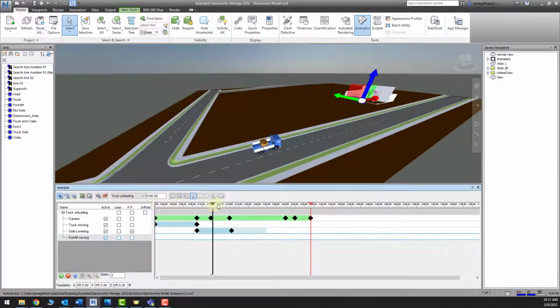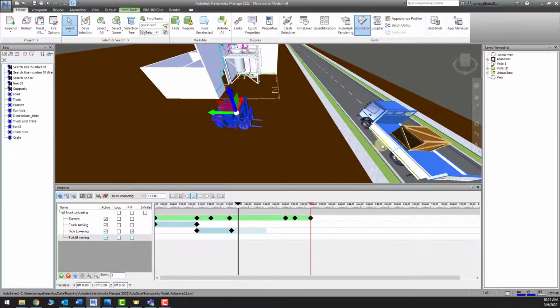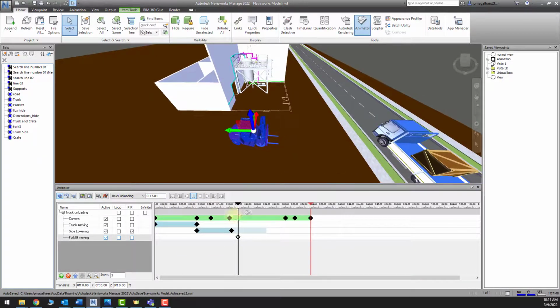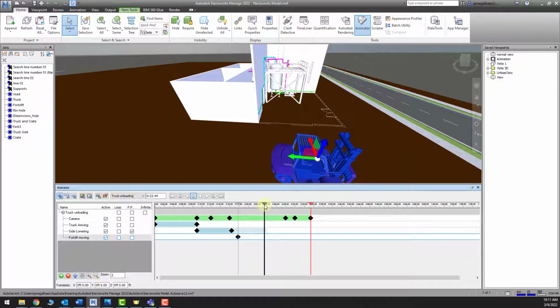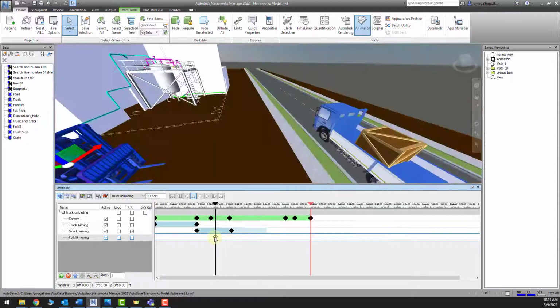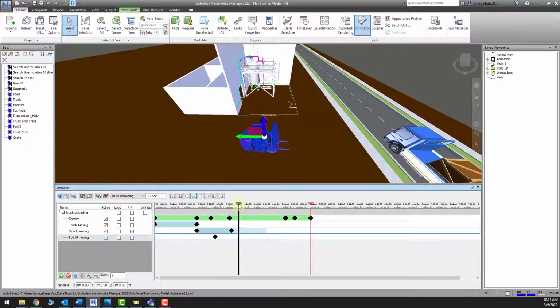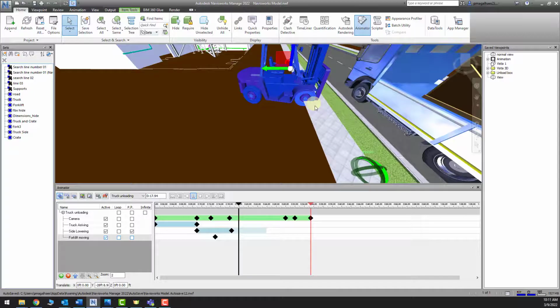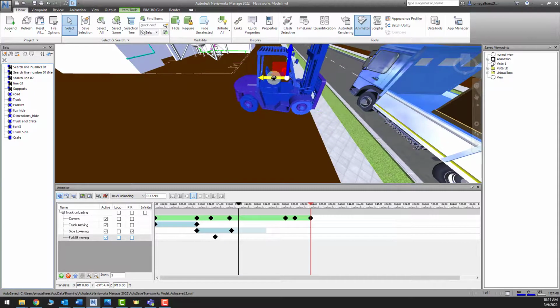And we'll go to the time that we want, and we will save one of these animations over here, and then we will move the mouse a little bit. Let's say we'll move it to 16 seconds. This should be over here, and we will create one animation over here, but first we'll move the forklift. So over here there's a ramp, so we will want to save a frame here.